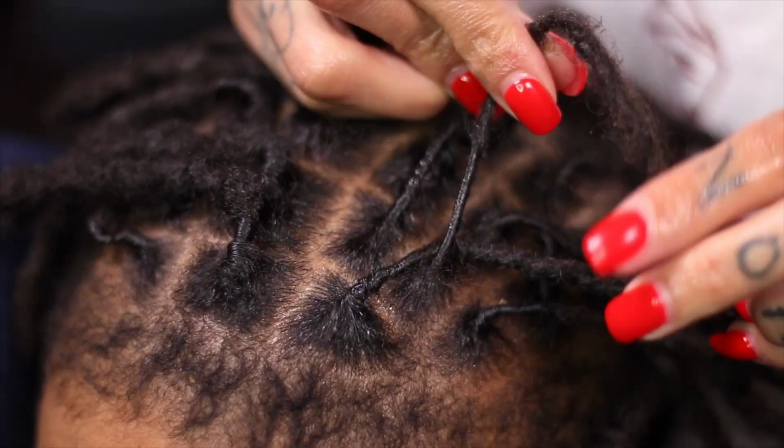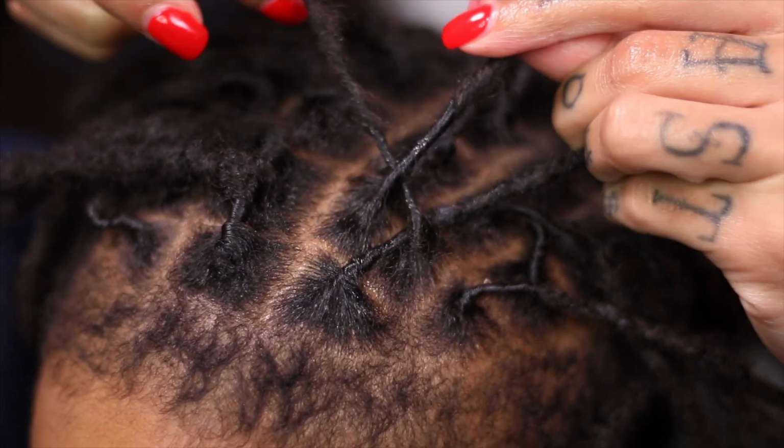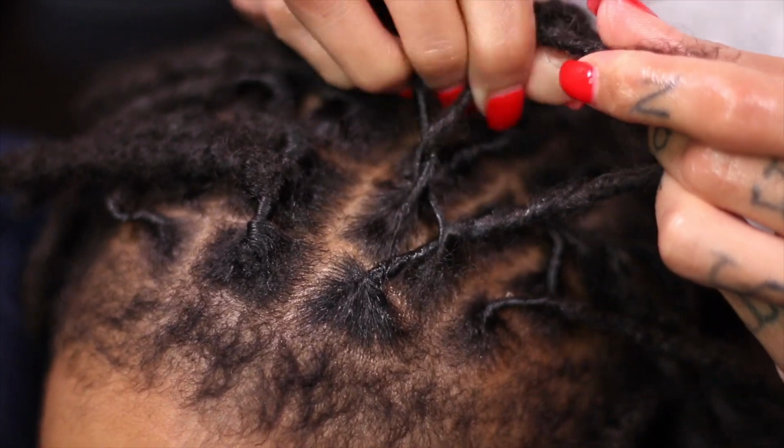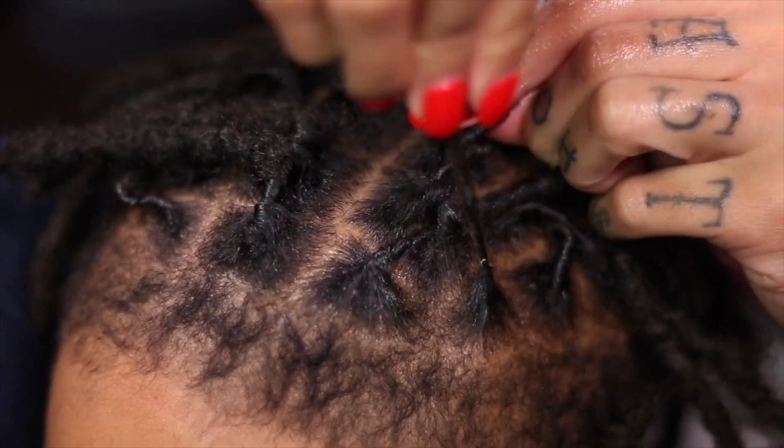So you want to start off with the braid method, but instead of completing the braid, you want to take the lock that's in the middle and wrap it around the other lock. So it's under, over, then under again. So we're just going to try it again, okay?